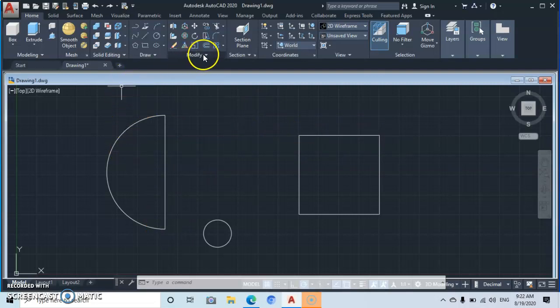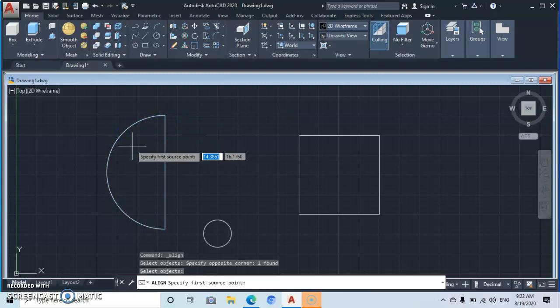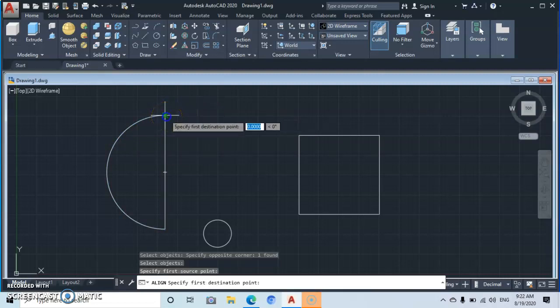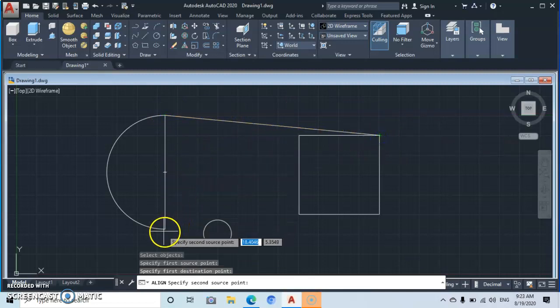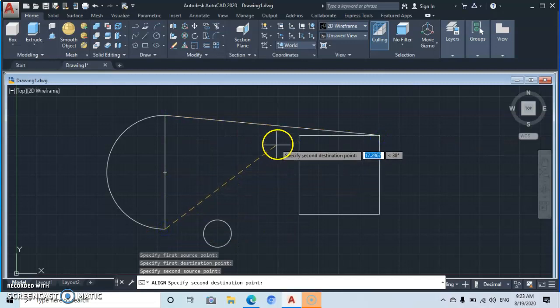We go back to the align command, click, then select the object, Enter, then specify the first source point, then the second source point to the second destination point.